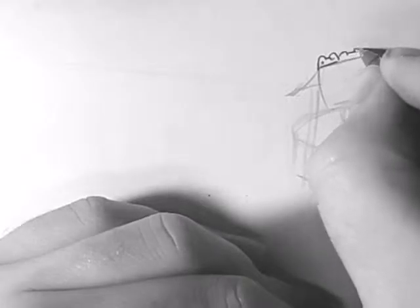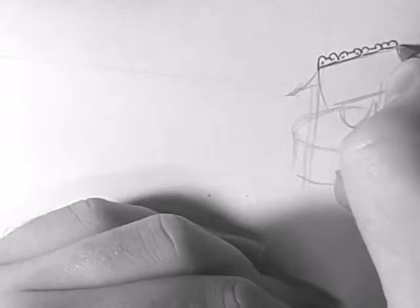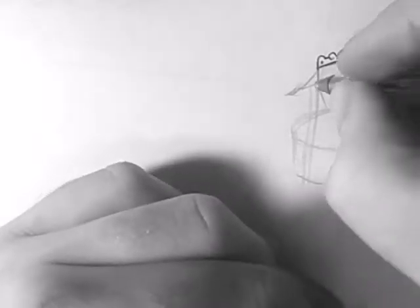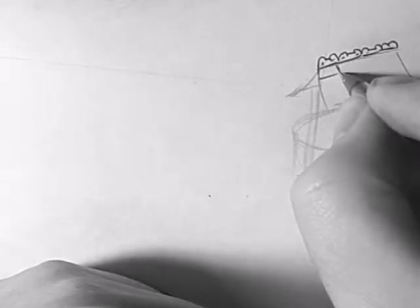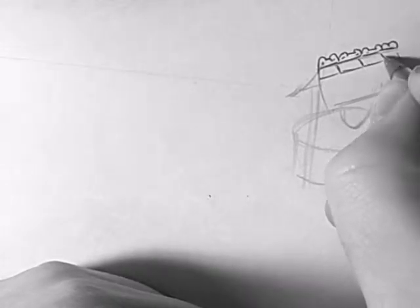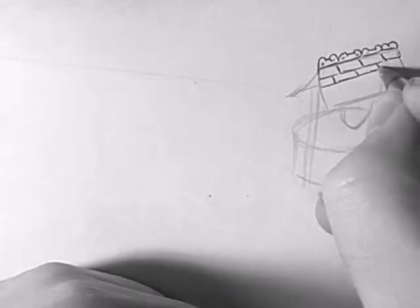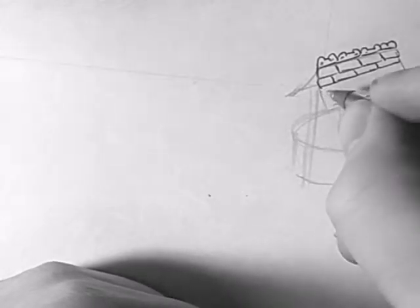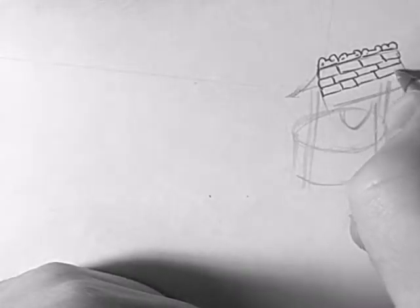Now that I've just got that sorted out, I'm going to start with the roof. I'm just going to do a little pattern with these two bumps, two dots, just across here. I'm just using a biro for this, so it's nothing too fancy. Then for the edge, I'm just going to do some slates just going across there.